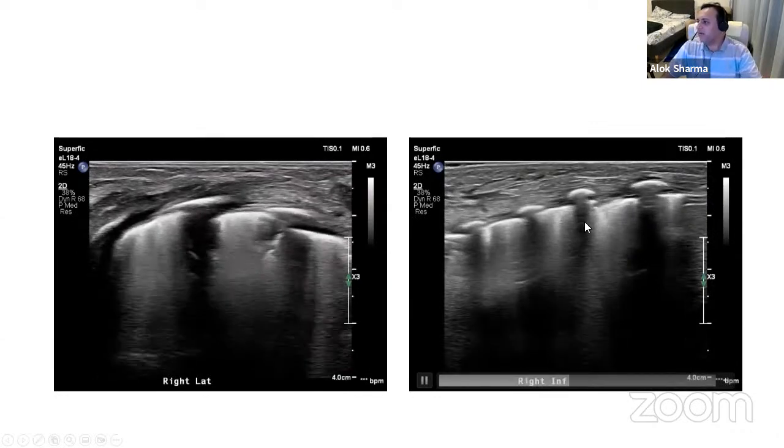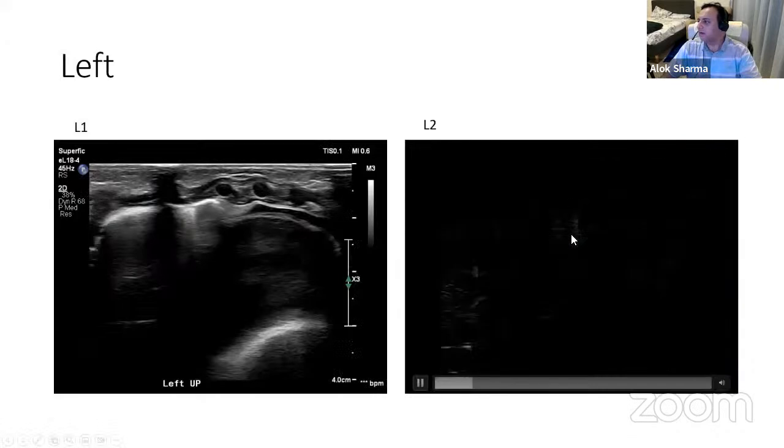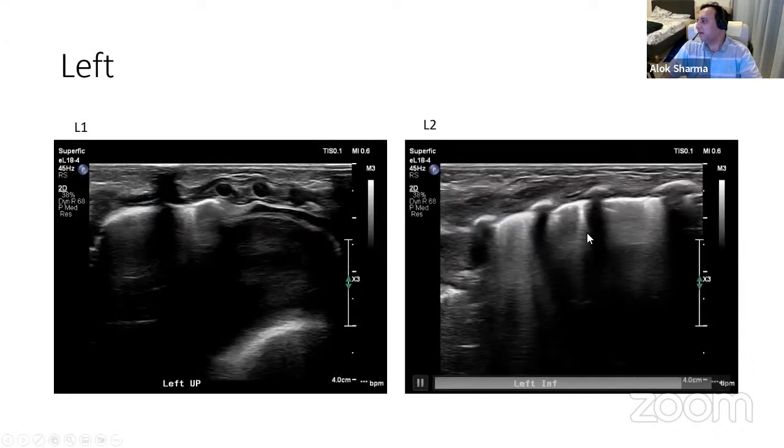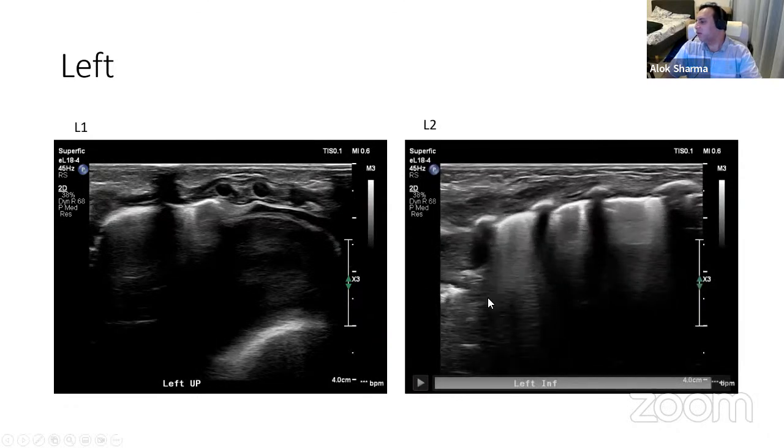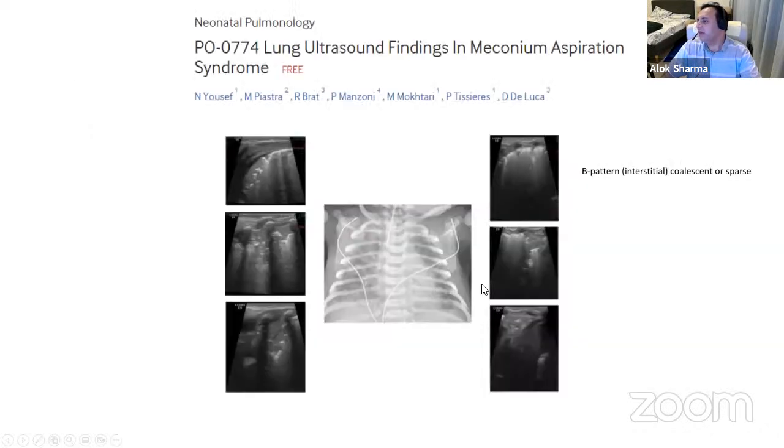But when I go to the next image, what I'm seeing at this particular point is really a deep consolidation with air bronchograms well within it, maybe a few A-lines at the bottom. So differential aeration, but what you get is a classical patchy appearance. And this is the classical X-ray appearance. You go to different regions, and that is basically atelectasis for you, a B profile. Again, this is atelectasis with some static air bronchograms because they're not moving. You can't even get a fractal sign.